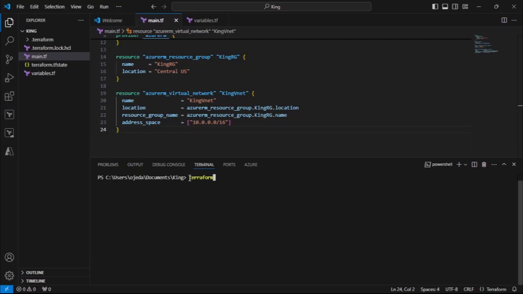Terraform import. You can type it out yourself. I just prefer to copy. Dot king VNet, the name of the virtual network we try to copy.